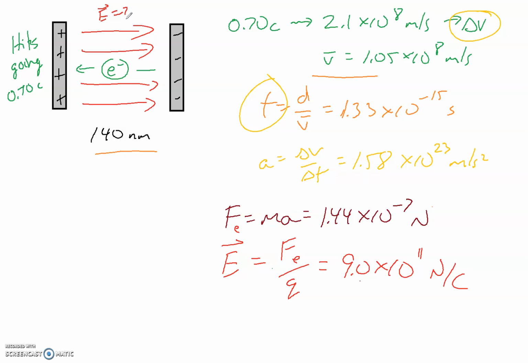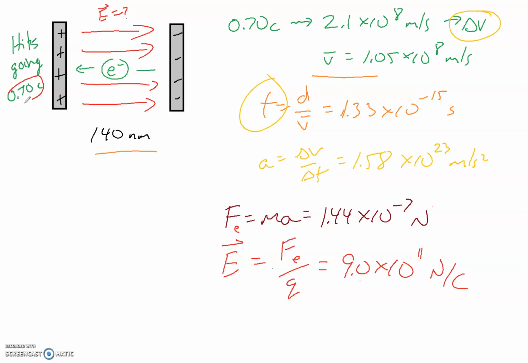Okay, so again, we got what? 1, 2, 3, 4, 5, 6 steps to the question. As you can see, organization is really important. Labeling stuff is really, really important. But out of those 6 steps, the only one that was new or different was the very last one. The other 5 is stuff we've been doing a long time, so that's not too bad. Just the powers of 10 are a little bit different. Prefixes, you've got to watch those. And the one slight difference for this one is that it's given relative to the speed of light, but you just switch into meters per second by multiplying by the speed of light in a vacuum, and you're good to go.